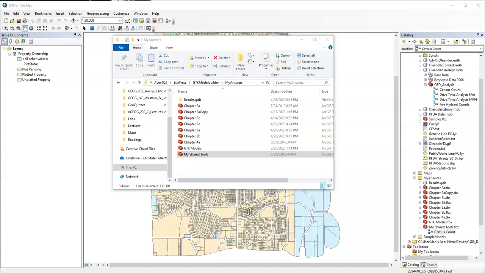In order to indicate that you've actually created this yourself, I want you to put a note in there that says your name and geography 230. So right at the top, right above where it says create new fc.py, put in your name and geog 230. I think it just said 230, 232, geog 232. And I'll make sure I include this in the assignment details on Canvas as well.